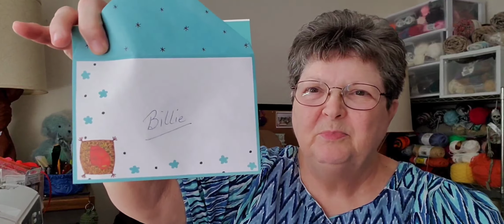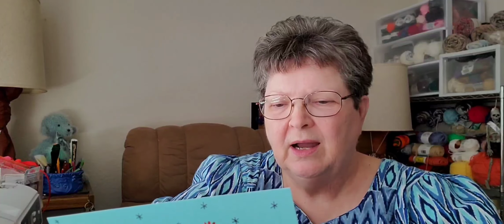And I have a card that says Billy. Oh, has a little kitty cat on a pillow. Look at that. Isn't that cute? It says, "Hi Billy, thank you again for including me in your and Cheryl's carousel. The yarns chose out of both boxes were some I have never used before, and of course some old faves. I'm sending a gift bag to Sandy. I had made it up to put in the box for her, so I'm sending it off anyway." Oh, Marge, that is so sweet. "I have included a couple hats. I know I have a lot more, but couldn't find them. You know how it is. Include some different tees for you. Enjoy, your yarny pal, Marge."